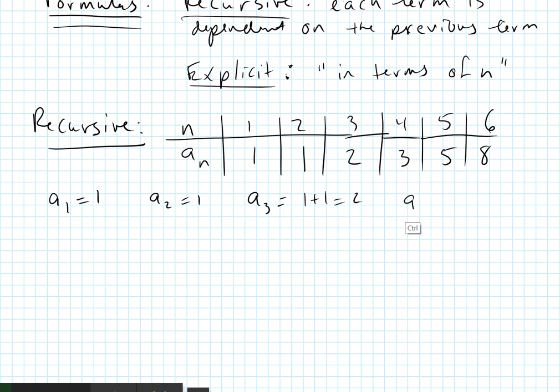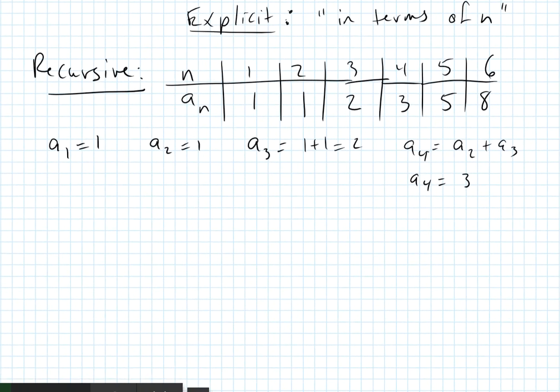My fourth term, for the Fibonacci sequence, it's always the previous two terms added to get the next term. So the fourth term is the third and second term. So it is a2 plus a3, which means the fourth term is equal to 1 plus 2, which is 3. And every subsequent term, going to the nth term, is the two previous. So the nth term is going to be the n minus 1 term plus the n minus 2 term.